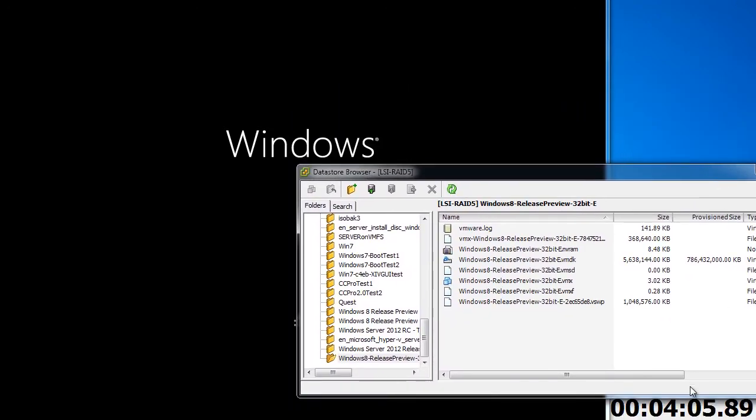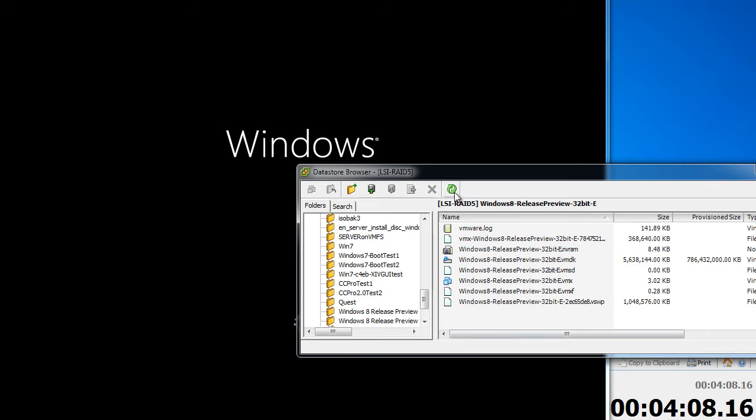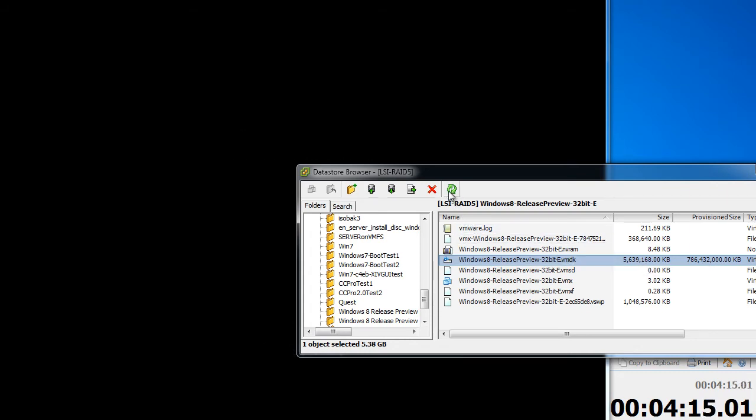Let me just point out during this boot here, if you look, you'll see provision space. So it's pretending to Windows the C drive will look huge, like 750 gig, but the disk space actually used on the RAID array is 5.6 gig.